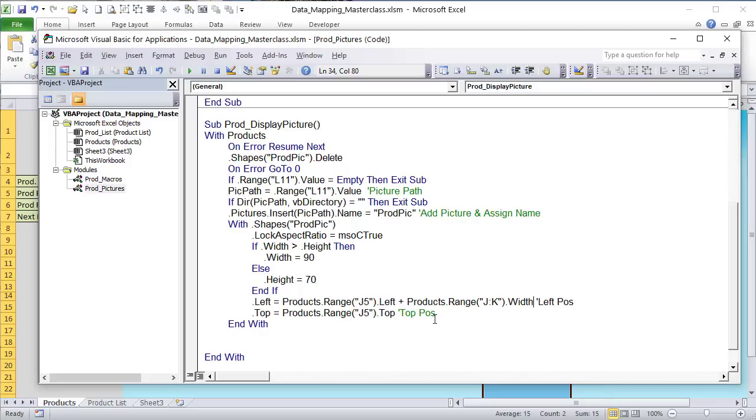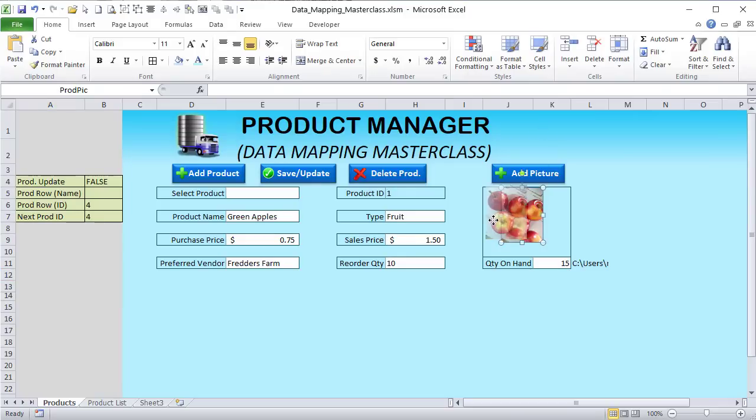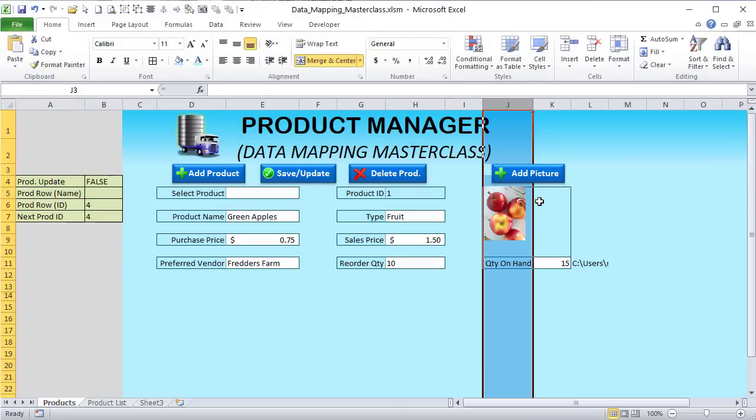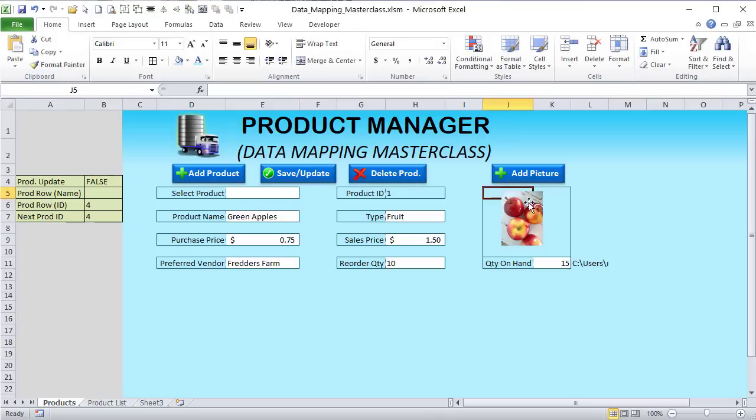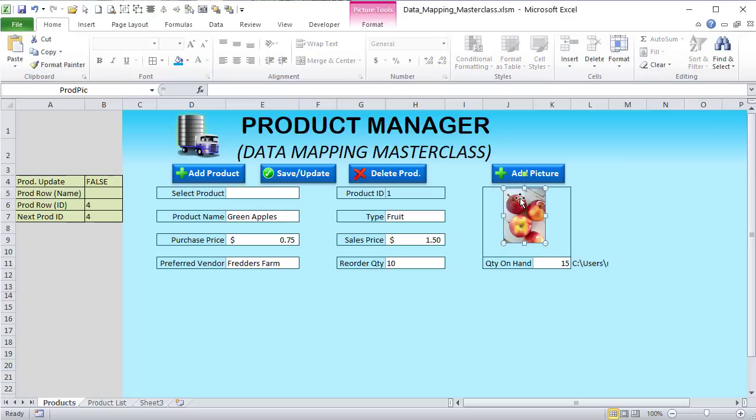But I don't want that. Now what I need to do is subtract the width of that specific picture. So we're subtracting out the dot width of the picture, whatever that is. Now we've determined how much space there is in total, the total space difference between these. But what I want is equal space on both sides, so I need to divide that number by 2 to get the equal space.